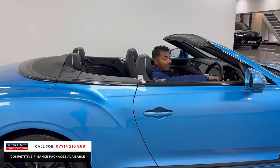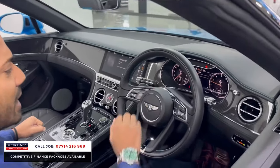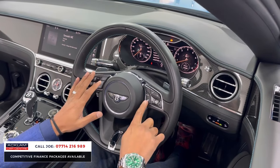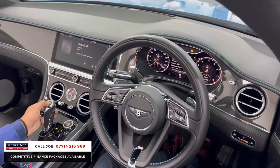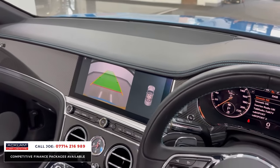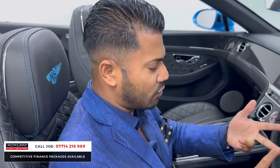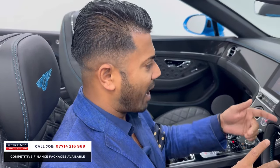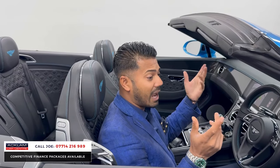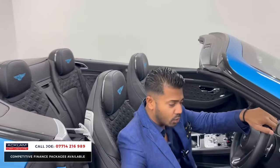Picture yourself driving about in this — it's just another level. Full digital dashboard, again with that beautiful detail to all the stalks. Cruise control, heated steering wheel. Put it into reverse and you have the reversing camera system. It just has everything. You've also got the Bentley Dynamic Ride in this car. But the big thing for me is the Mulliner Driving Specification, obviously the Dynamic Ride, the black line spec — it's just got everything. The carbon fibre, the Kingfisher colour on the exterior, and then the continuous stitching, the hide, the carbon fibre. It just goes on.